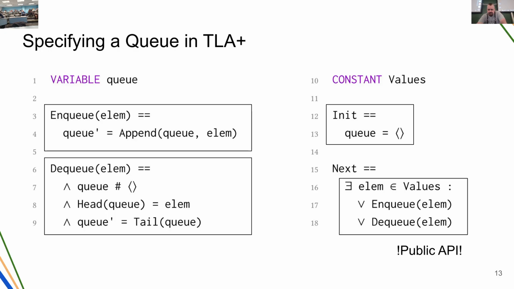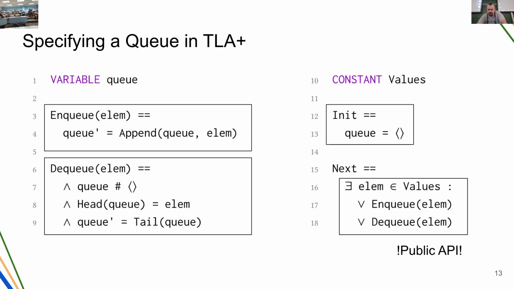We have one variable, which is q, and you can enq, so you say enq element, and that means the next version of the q is the old q with the element appended to it. This is all done using immutable data structures and mathematical formalisms, so if the syntax looks strange or it never seems to do any mutations, that's why.